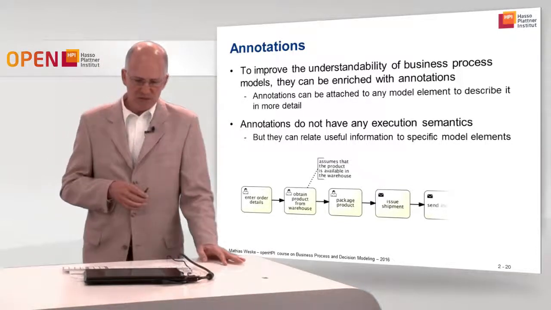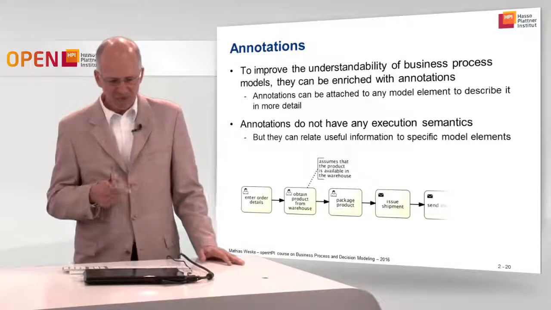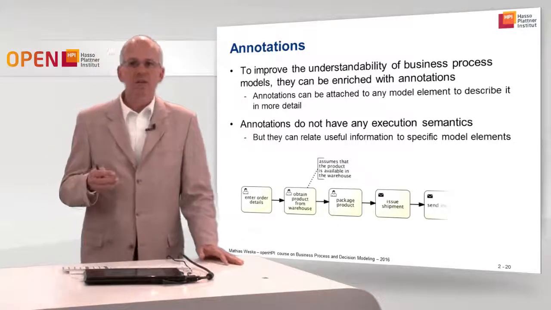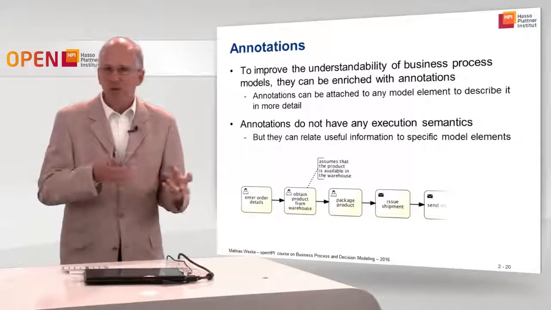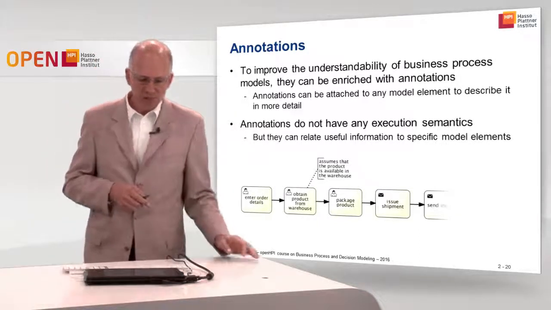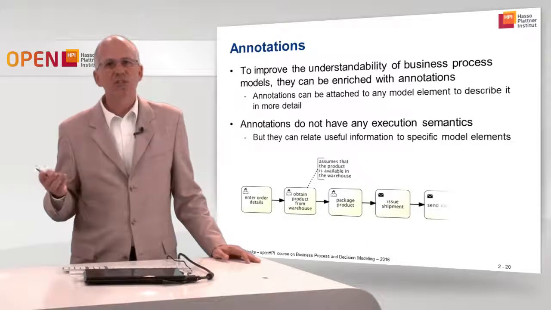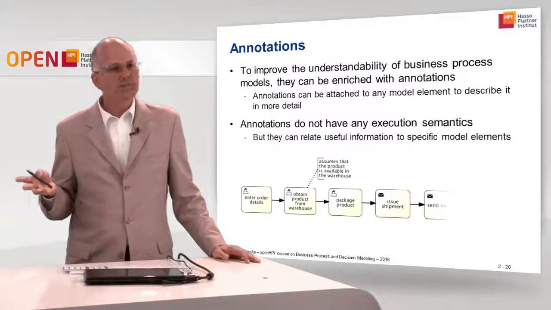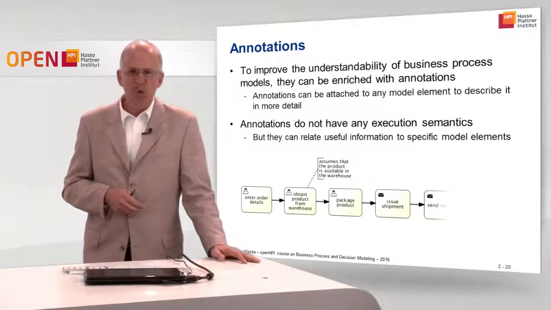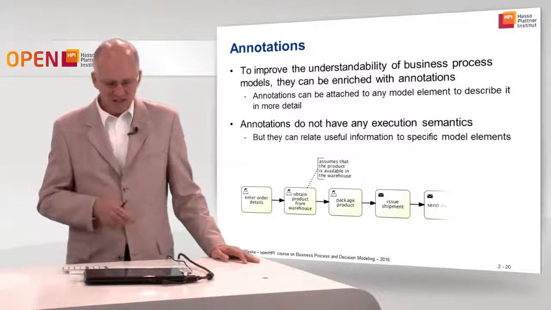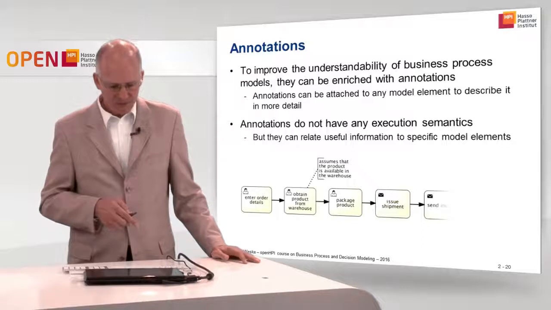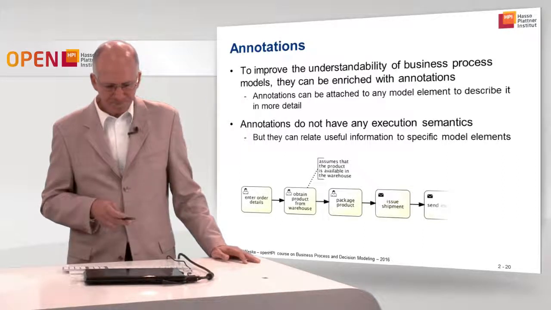So we cannot specify execution semantics like providing decisions, or activities to stop and wait for input or something like that. Annotations are just for documentation purposes. But still, this is important since the main goal of process modeling is providing a common understanding among the stakeholders in a process management project.